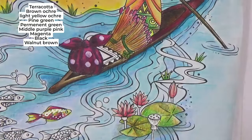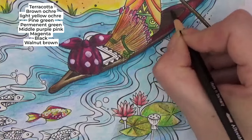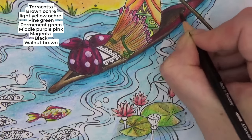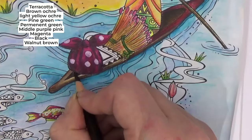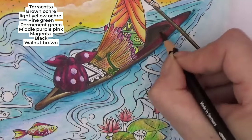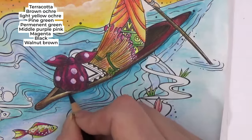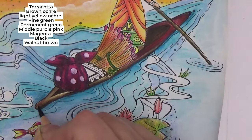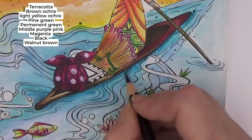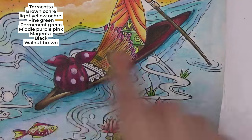I have to think about the carpet. I have no idea. Right, I want to deepen this up. So let's take some black. Just want that much darker there. Like that back part of the boat really came out dark, didn't it? So let's just deepen that up. And maybe under here. Can you see everything? Yeah. Okay. There we go. Right, and then I want to lighten that.